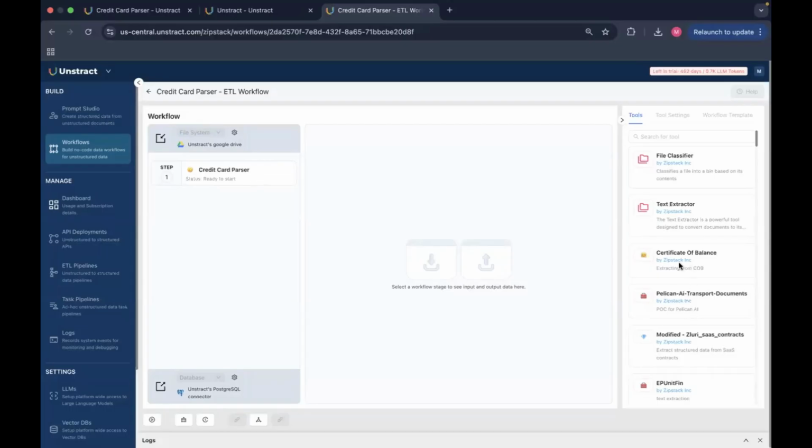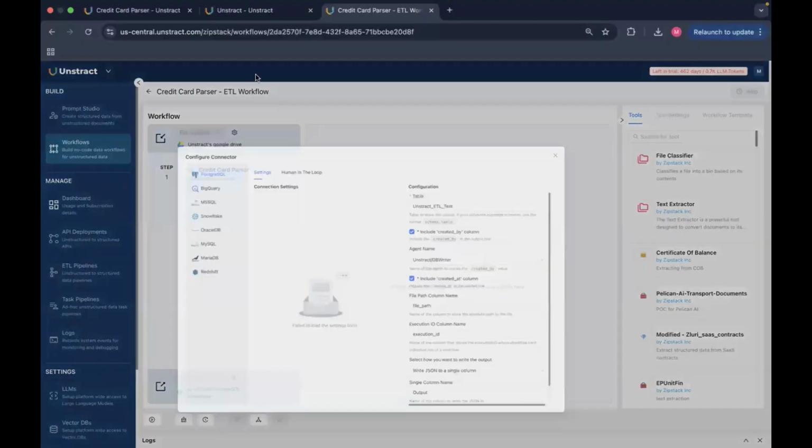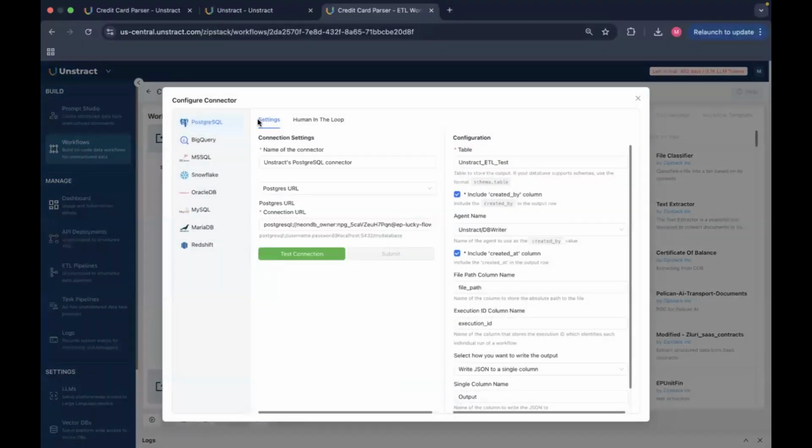You can simply drag and drop the tools as required from the tools pane on your right side to the workflow chain. Once the tool that you want is run on the file system, the extracted data would be sent to a DB of your choice. In this case, we have a DB that we've connected with along with the table.